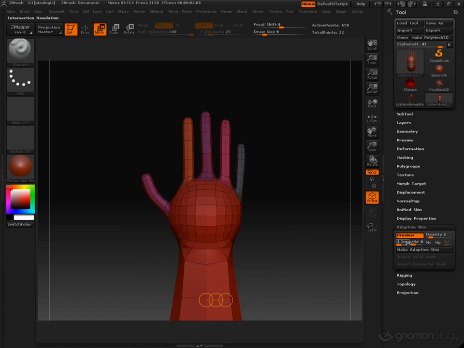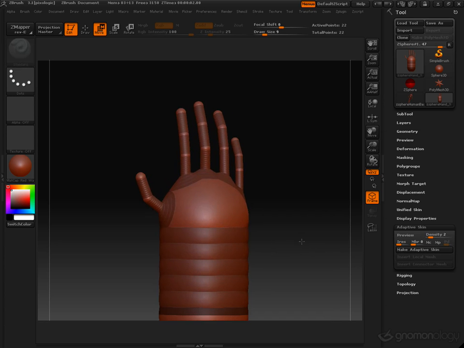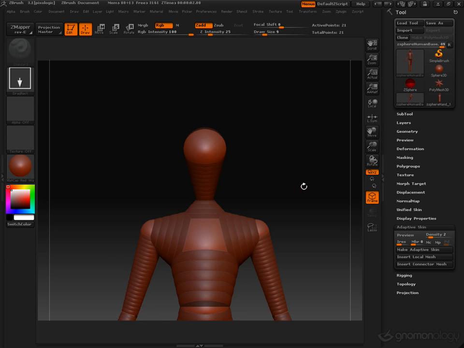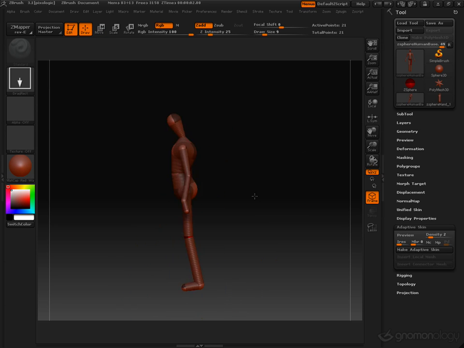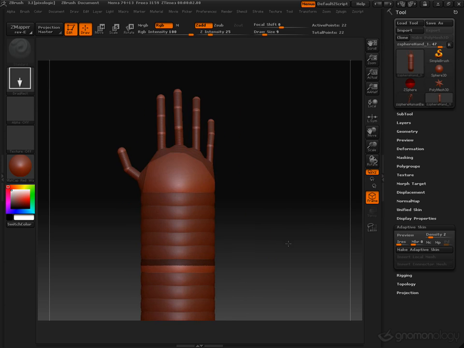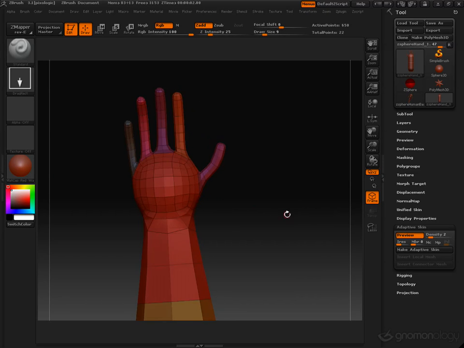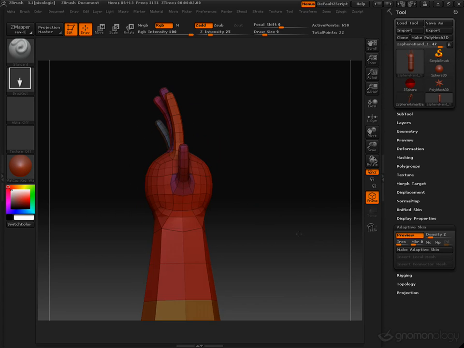And remember, all we did to solve the intersection problem is set iRes to 3. That's the only thing you have to do, and this z-sphere layout will work perfectly. This z-sphere layout will also work perfectly when you're working with a full body like this. So we're going to take a look at that in a second. But first, let me show you what you should expect to be able to get sculpt-wise out of this. Let me just show you a fairly complete workflow.